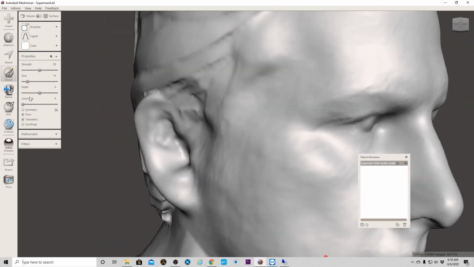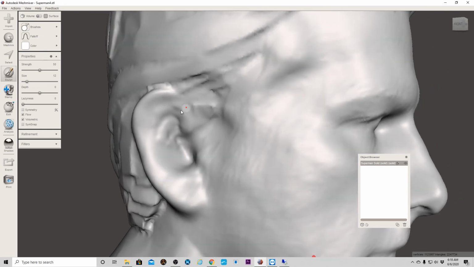Now if I hold down the control button, I can bring this out a little bit. So I'm holding down. Now if I just do the left mouse button, I can pull this out.